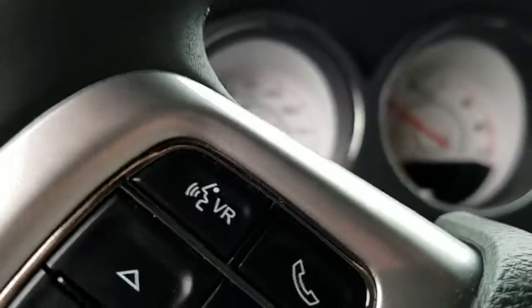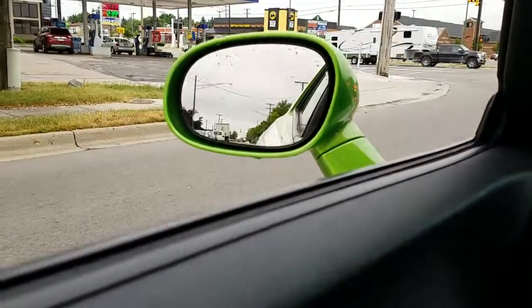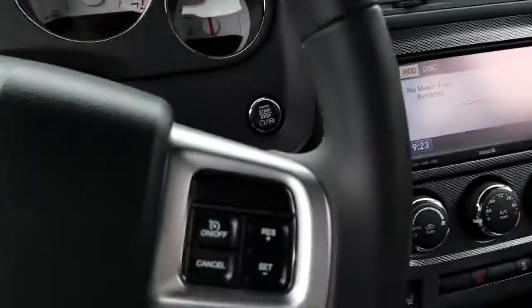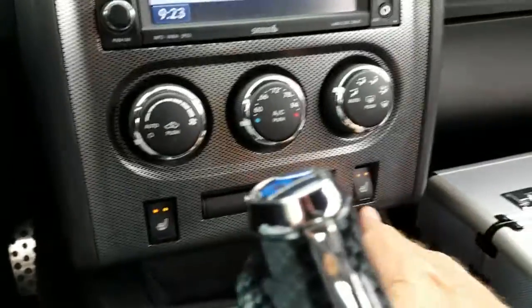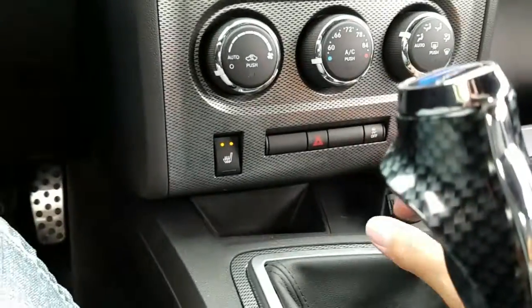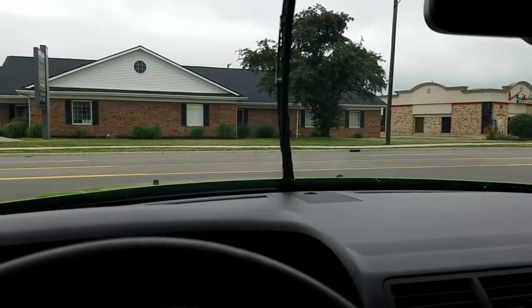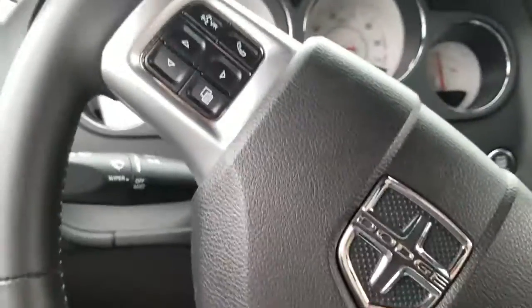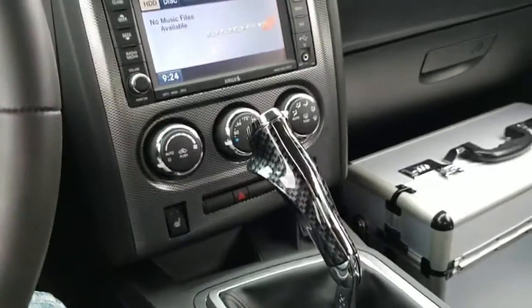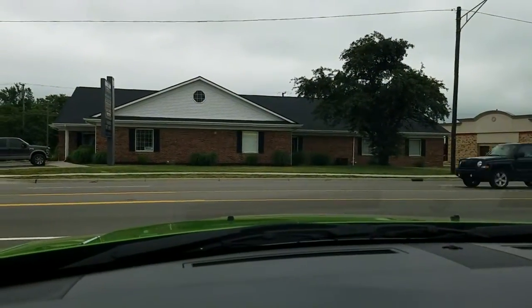Power windows and power locks are operating. Power mirror is operating. Heated seats are really enjoyable on this 90-degree day, but they do work. Wipers are swinging as they should. Cruise control — I just got done setting and turning off — it works good. I'm going to hold the camera, shift, and drive — that's all kinds of legal. Jason Phillips from Auto Appraise.